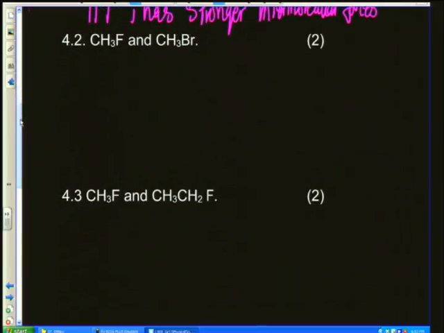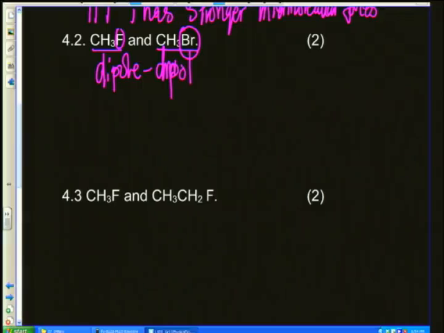Now let's go down and say, between fluoromethane and bromomethane, which one will have a higher boiling point? If we look at it, we've got fluorine here and bromide here. Which one has a bigger surface area between the two? Both of them will have dipole. But as we check, the surface area of bromide is actually greater than the surface area of fluorine.